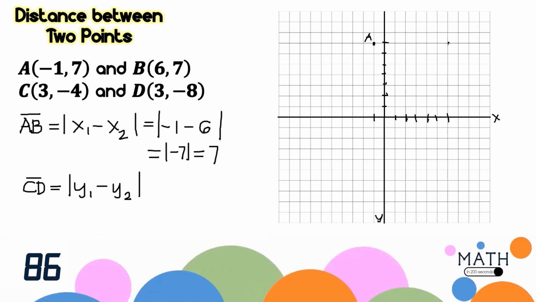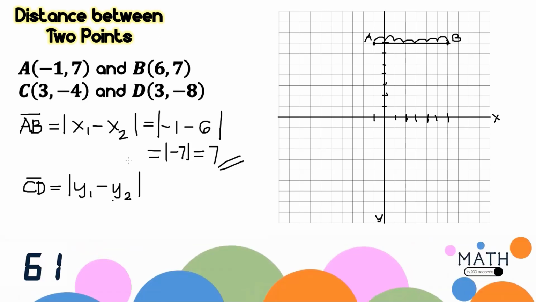And you have here the same y. This is your B. This is the horizontal line. In this case, if you have the same y coordinate, it's a horizontal line. If we're going to count, 1, 2, 3, 4, 5, 6, 7, it meets the result earlier, 7. See? This is the formula if you have the same y coordinate.